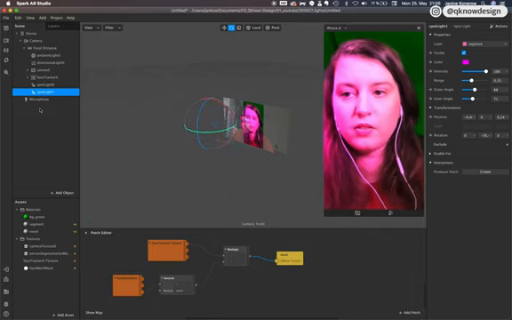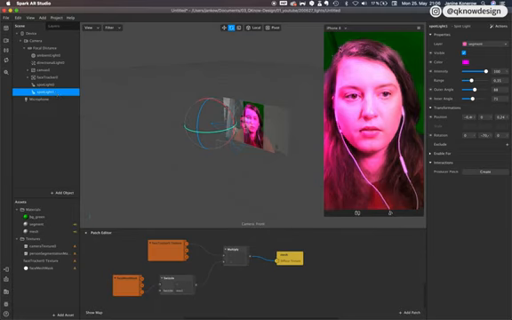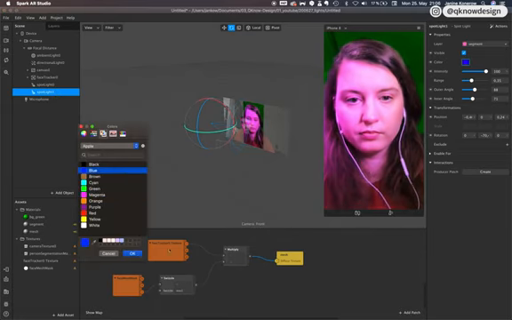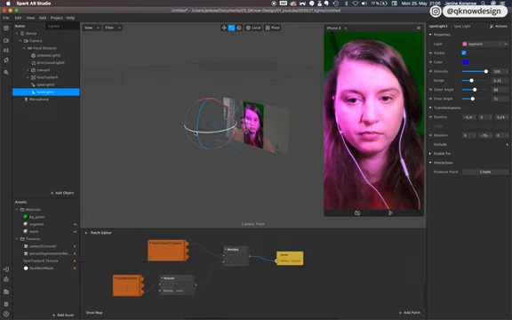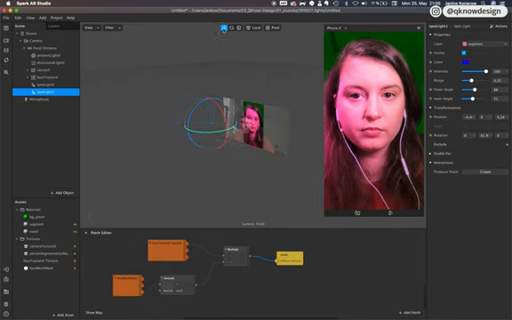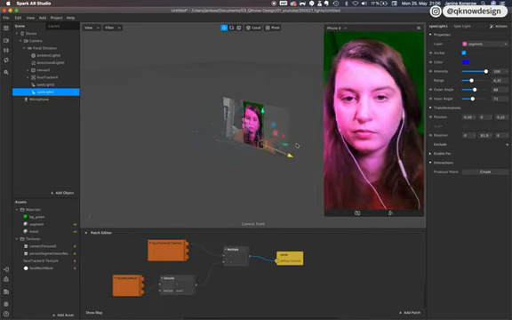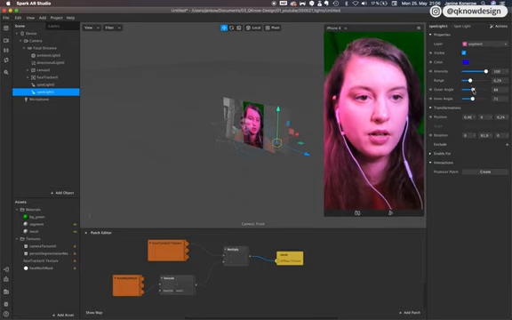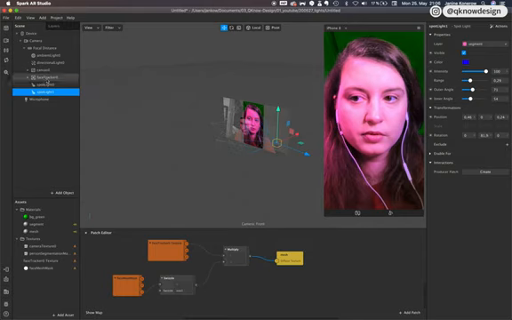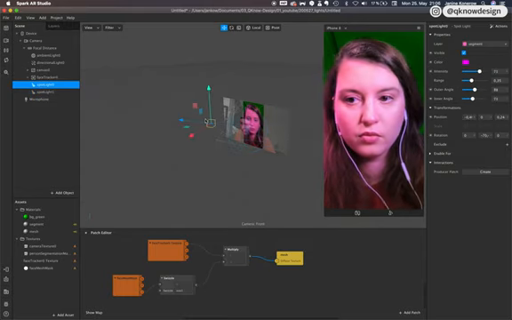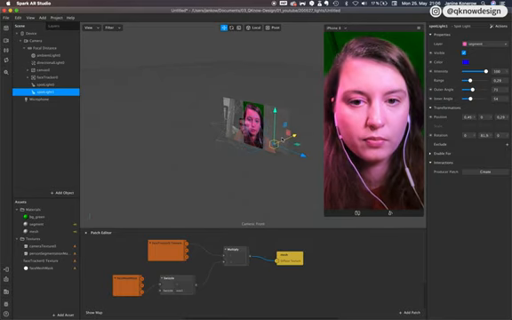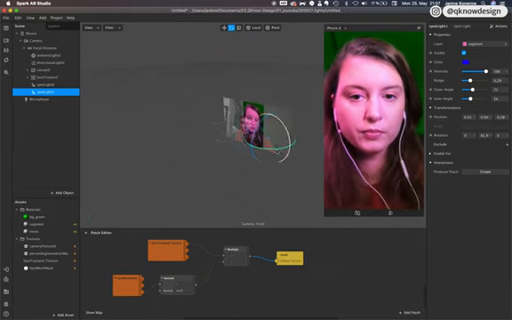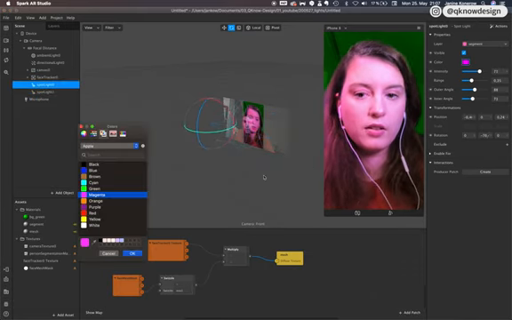I think that this could be a little bit harder, and maybe red.